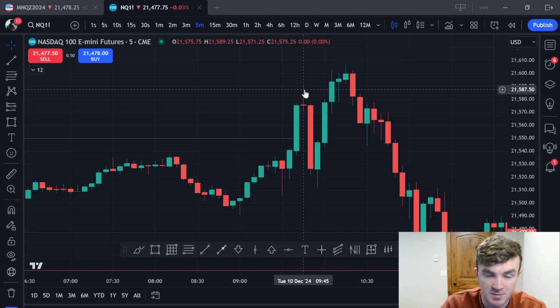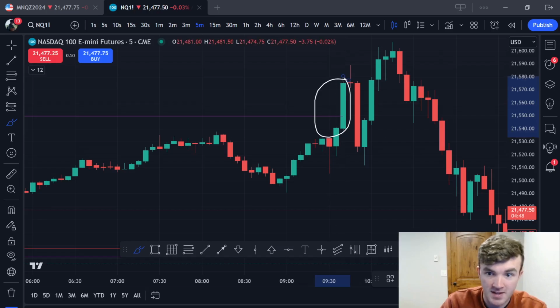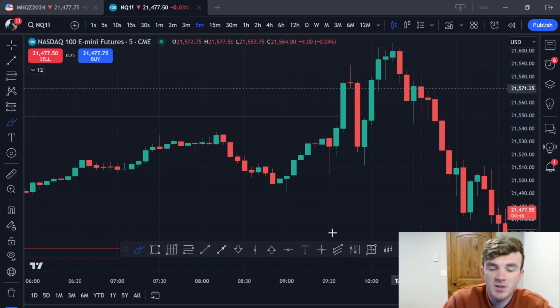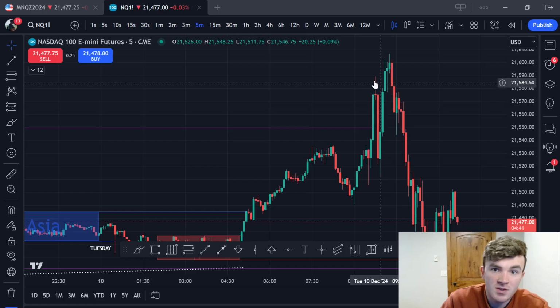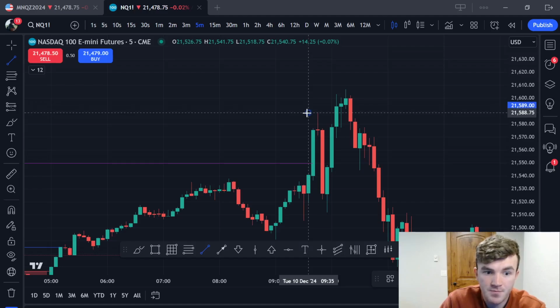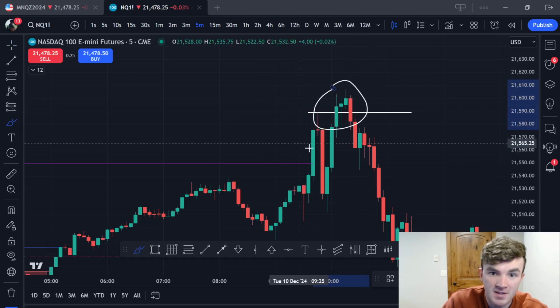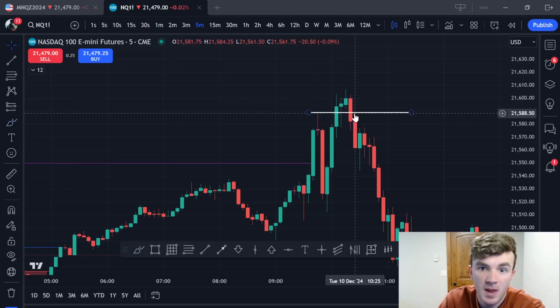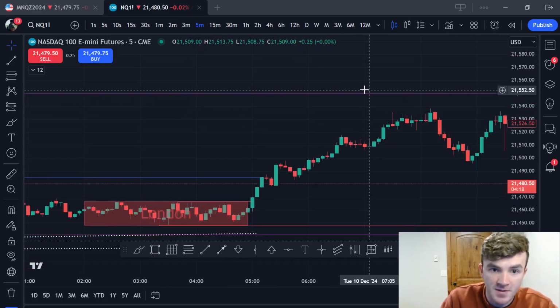You get a candle body close above and you get a candle body close below. You don't want to see that. That's not going to provide the same results. So that's why that trade, in my opinion, did not work as well. And as well, there was no internal sweep. You want to see something like this, where you get a sweep of a high like this, and it needs to actually sweep the high, right? This isn't as good of a sweep as this. And so you can clearly see the difference.